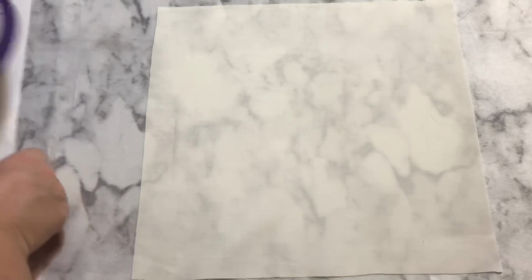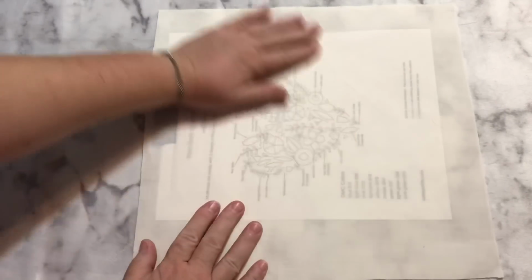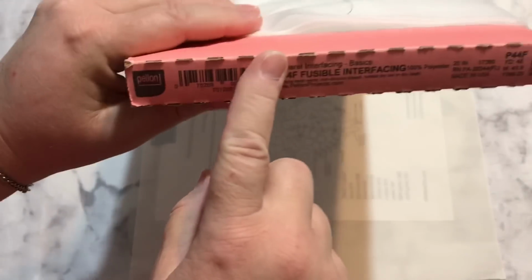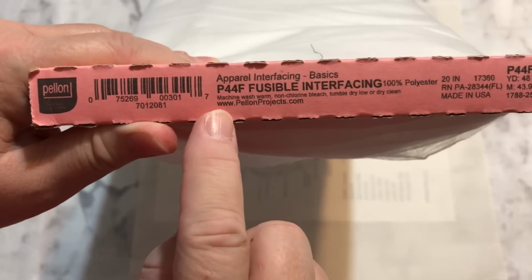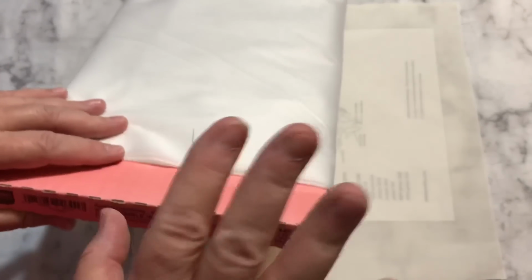Now, as you can see, you can easily see through the fabric that I chose to use. So I'm definitely going to want to put something behind it. Now, it was mentioned to me that when I talk about, I'm going to be using this right here. This is the P44F fusible interfacing. I tend to use the word interfacing and stabilizer, and I mix them both up.